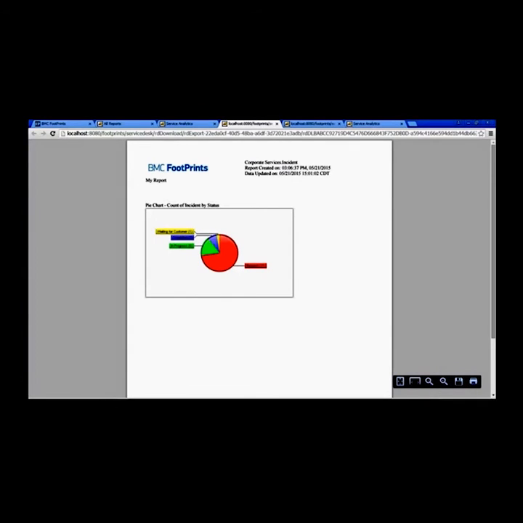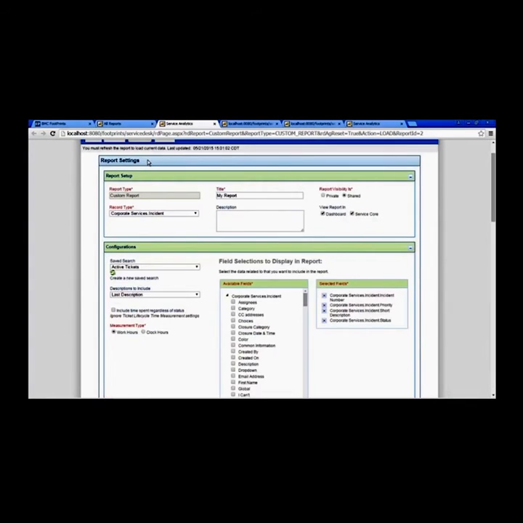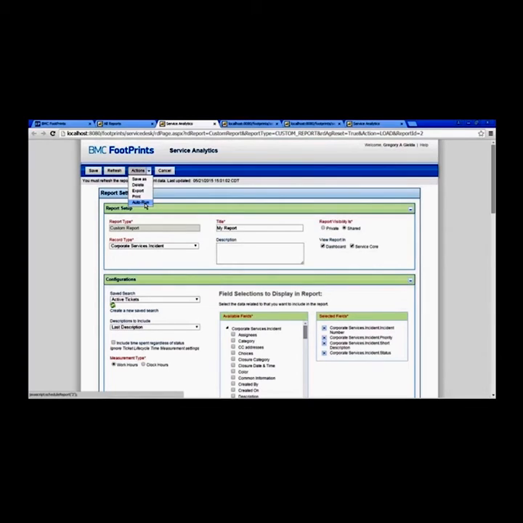so this is available for me to also send, save, print, whatever I would like to do. And when I'm back on my reporting screen, you can see at the top that I have the ability to automatically run this report too. That means this report would be automatically delivered to the correct audience at the correct time. So if I wanted to send it to my manager every Monday at 5 o'clock in the morning so that they would have that report waiting in their inbox, that means I don't have to get up at 5 o'clock in the morning to do that report. It's already ready, and FootPrints has sent it off to the correct audience. And you can schedule as many of those reports as you'd like.